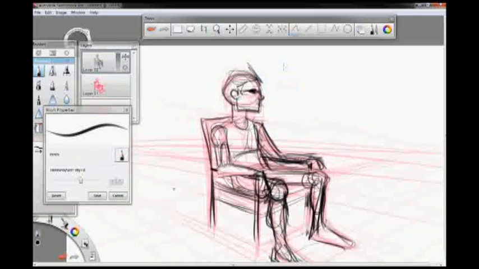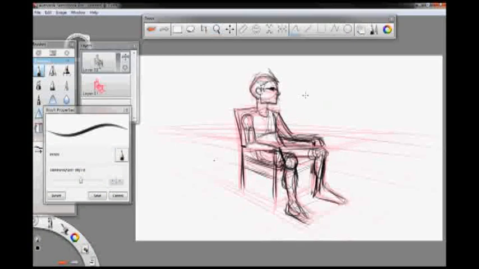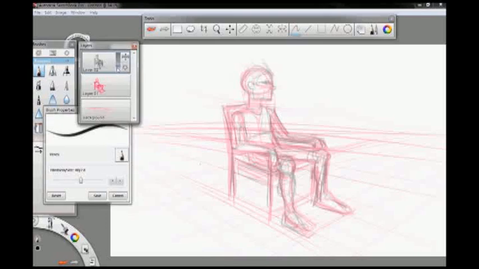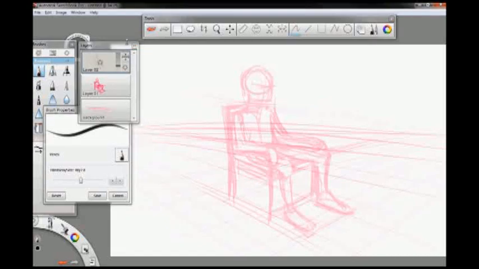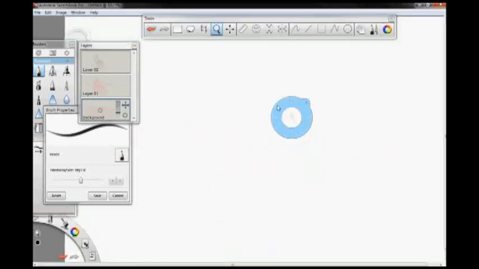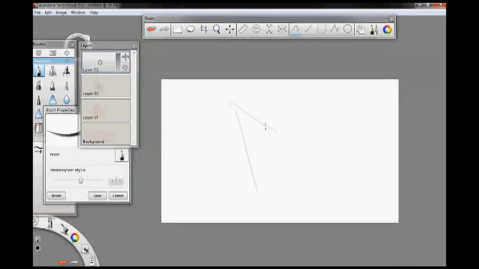But anyway, another trick you could do to draw people in perspective is, like I said, you can stick them in a box basically, and carve them out of a box. Let's see, I'll show you what I mean. So you have a tall box, just kind of eyeballing everything.